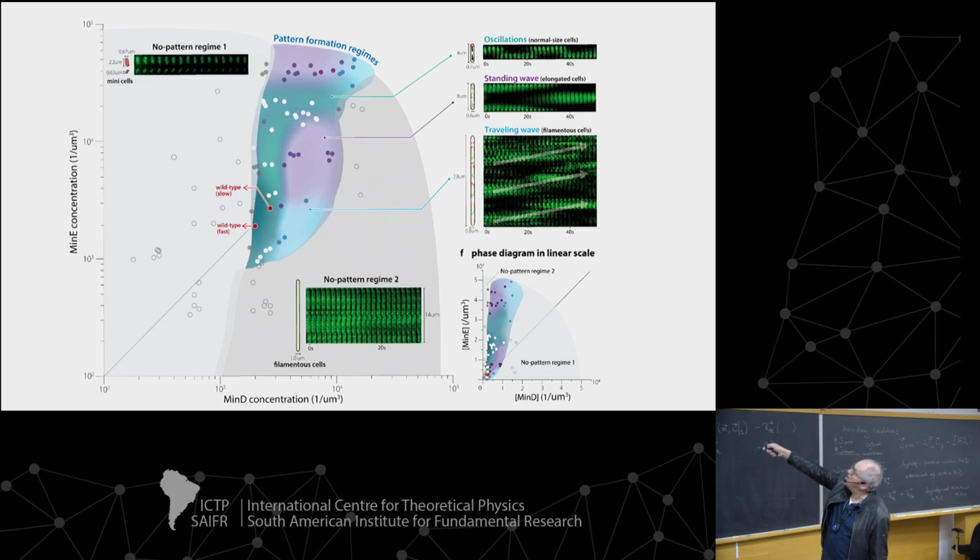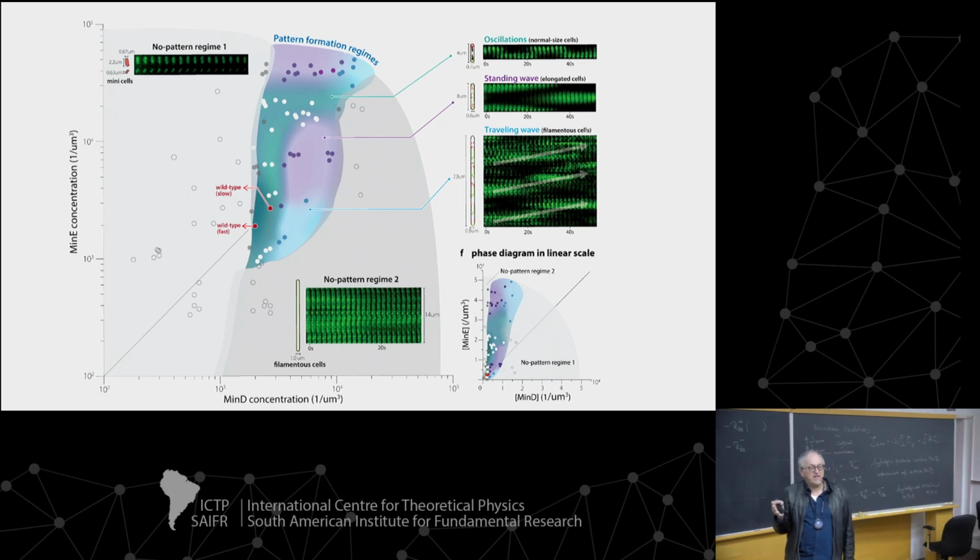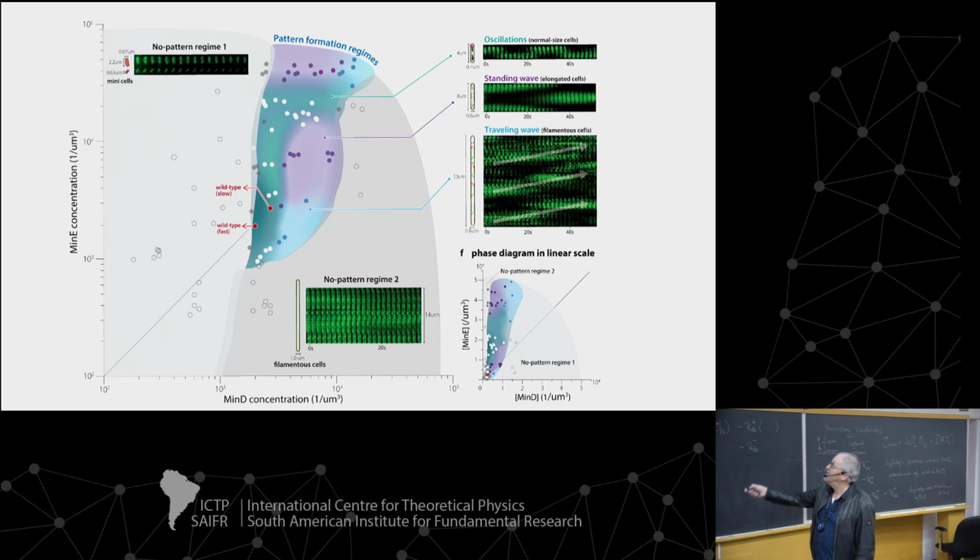And if you look at the wild type, and here there's slow and fast. It's another nuance, because if you really properly grow the cells, you have to worry about the growth conditions and have to be careful about that. This is under different growth conditions, slow and fast growth condition, and in both cases, the wild type is actually found in the lower tongue here of this robustness lobe in the min-E, min-D parameter space. So that indicates the system is resource efficient. It tries to kind of minimize to that regime.